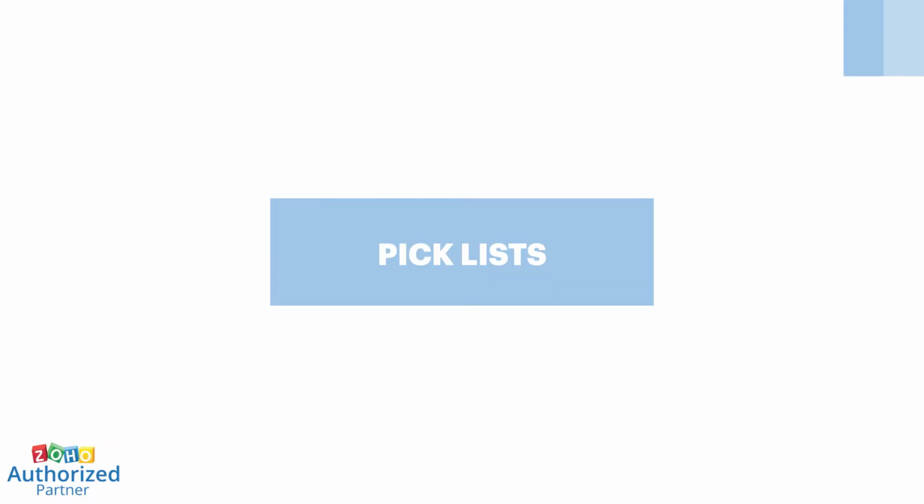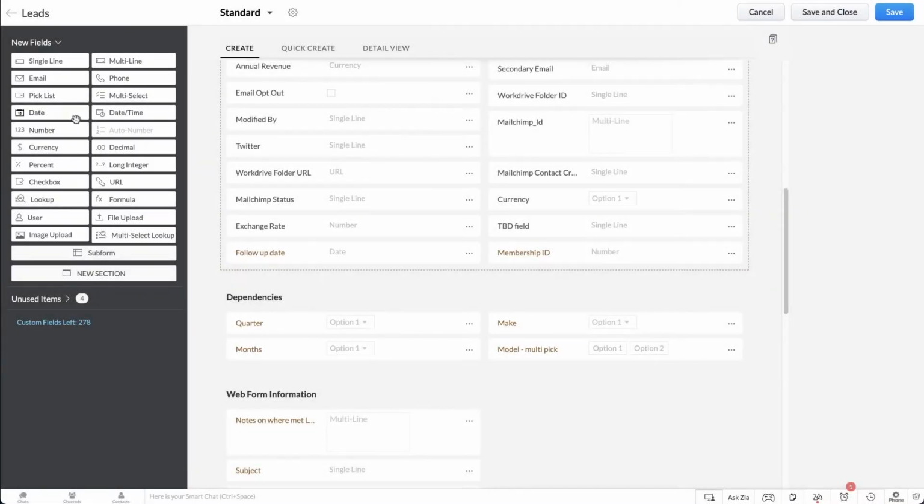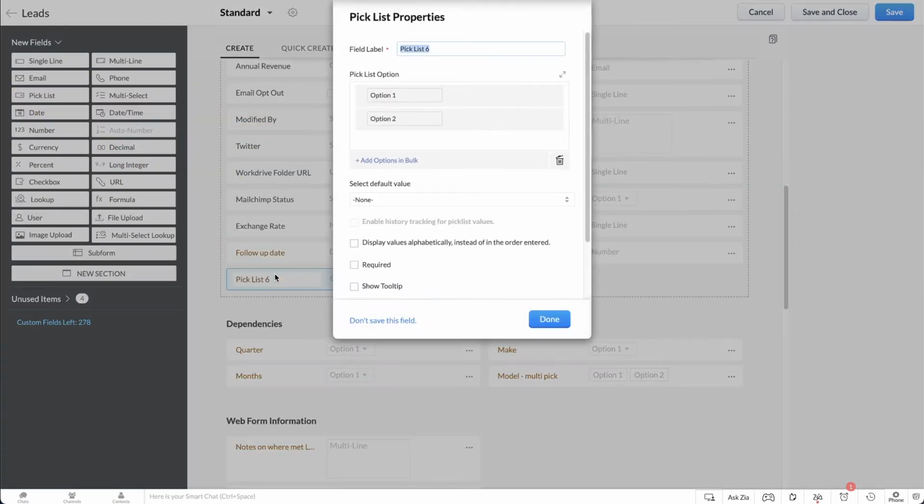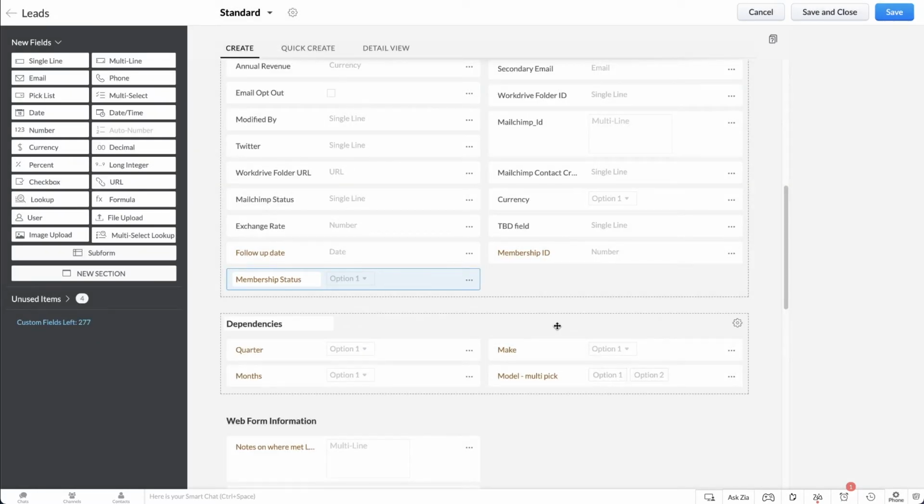Next up, pick lists. I like pick lists a lot. They should be used when you can categorize your data, and they are a great way to keep your data clean. With a pick list, the user is forced to pick from a finite list of options, so they cannot type in anything and make transcription errors. You can also have multi-pick lists where more than one option can be selected in the pick list. While importing raw data to pick lists, the different options can be separated by a semicolon.